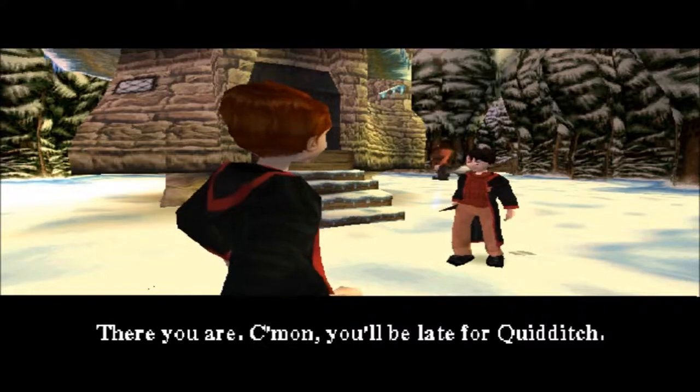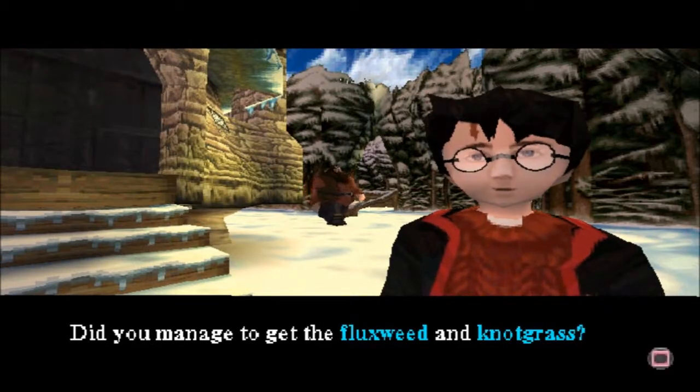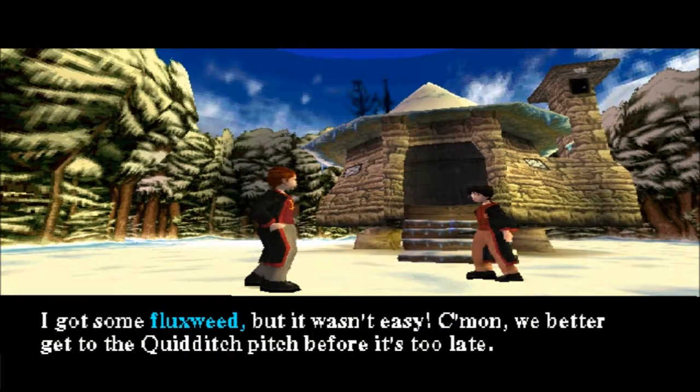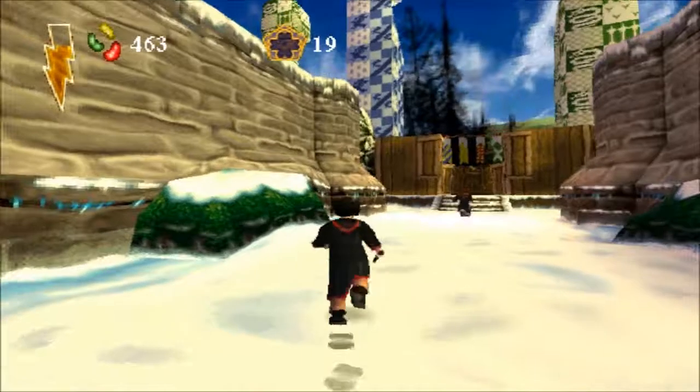I've missed Quidditch. Hey, Ron. Come on, you'll be late for Quidditch. Did you manage to get the fluxweed and knotgrass? I got some fluxweed, but it wasn't easy. Come on, we better get to the Quidditch pitch before it's too late. Right, let's go.